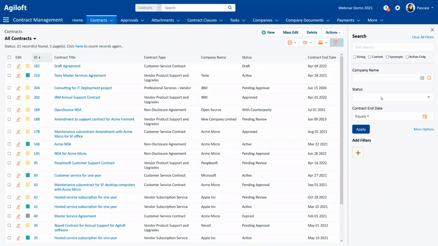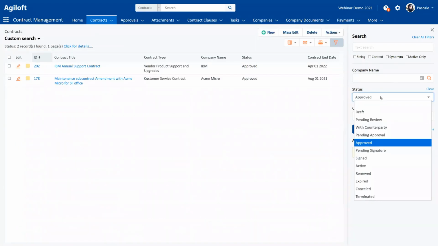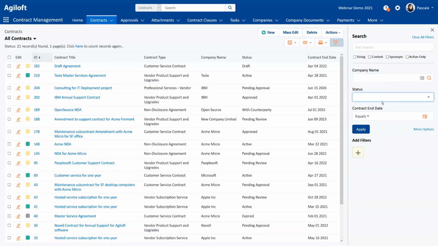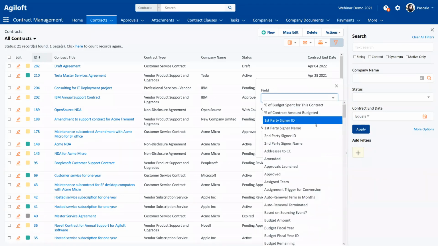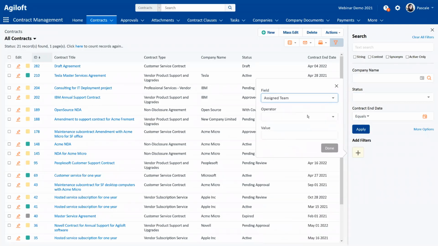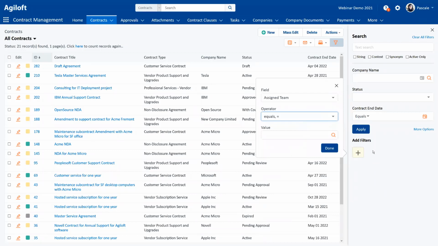But the purpose of these is just having filters close at hand that you use really often. So things like status, I can really quickly filter based on status without having to build out a specific search. And the last section, I'll talk about a bit more in a bit as well, but this is adding custom filters. So it's really allowing you to get a little more specific with what you're searching. So you can do searches with specific operators. And essentially everything you can do with a quick filter, you can do with a custom filter, but you can get a little more specific with it. So this has really powerful and flexible filtering.